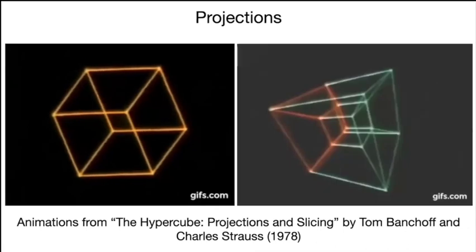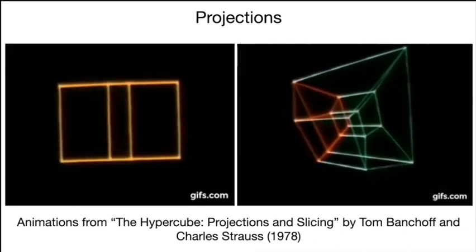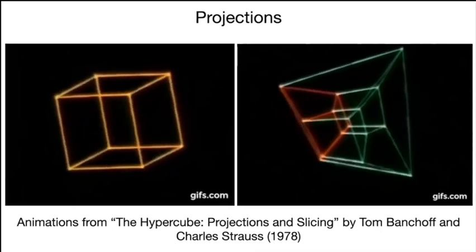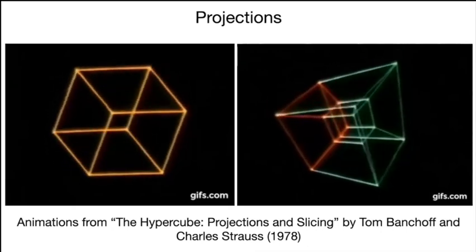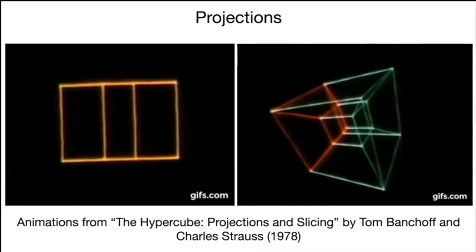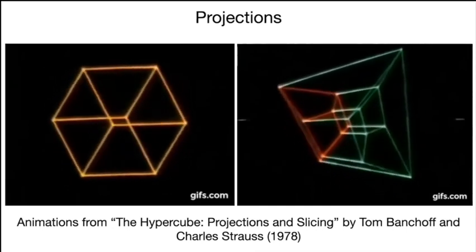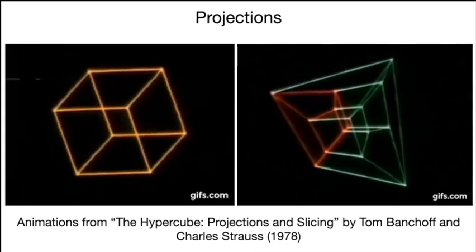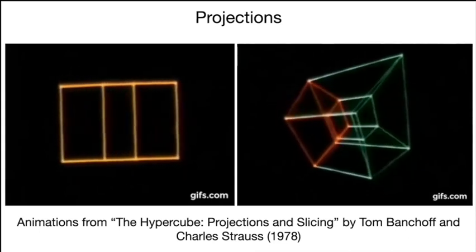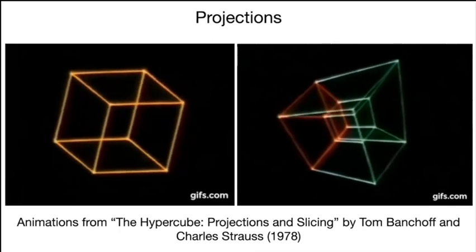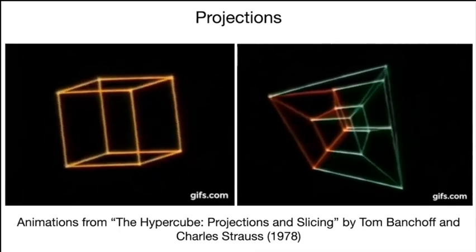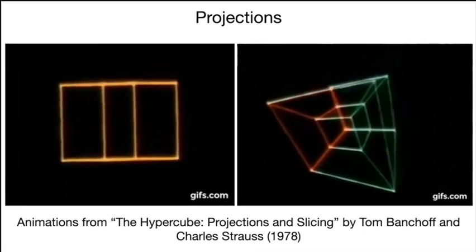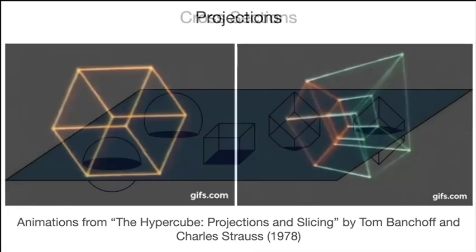So this is their cube, and this is one of their projections of the four-dimensional cube. This would be sort of rotating a four-dimensional object and looking at the projection down into the plane. That may not mean too much to you, but if this projection of the cube makes sense to you, then the four-dimensional cube is sort of the analog one dimension higher. So projections are one way.